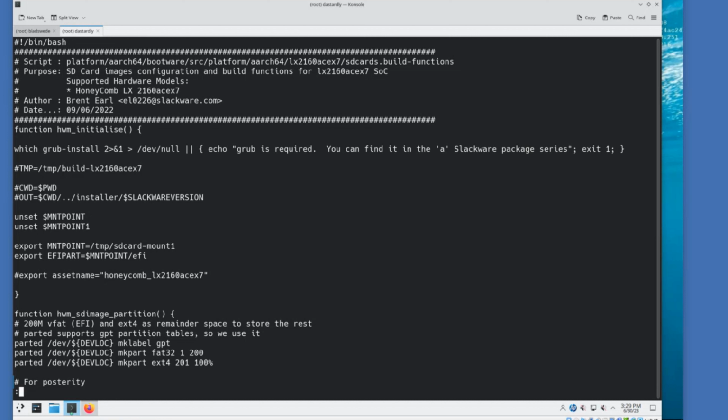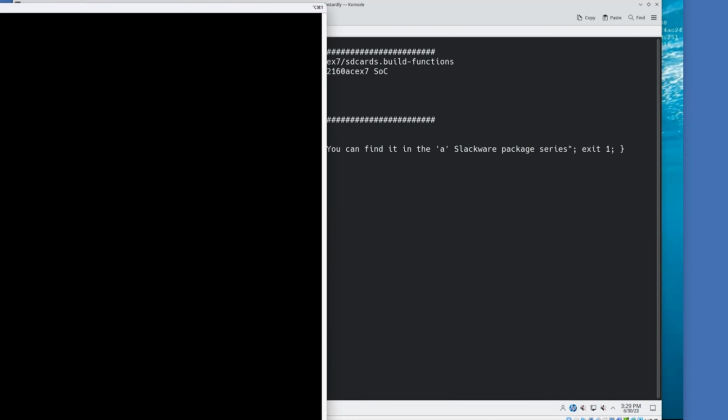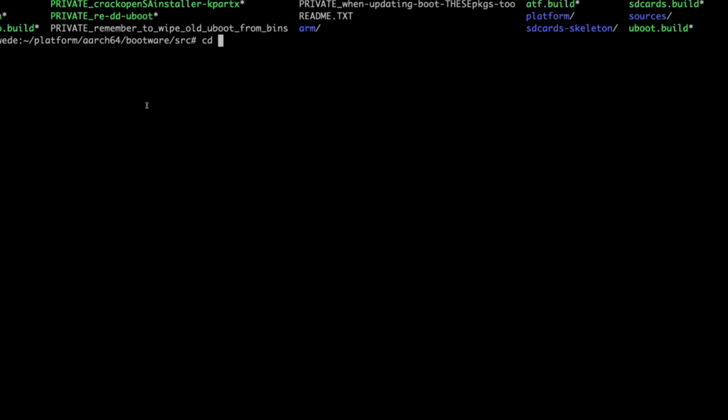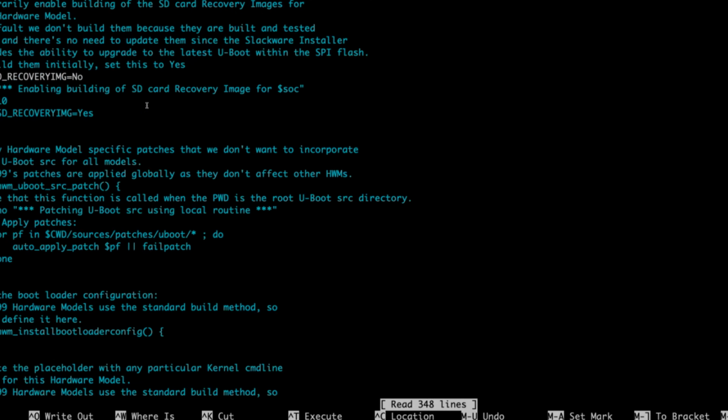Okay. I'm just going to have a look at what the... So this is the SD card build functions, isn't it? Yeah.